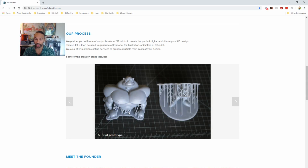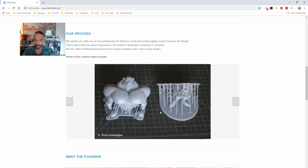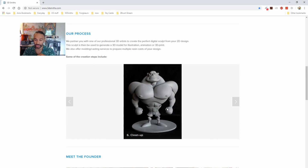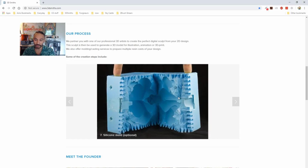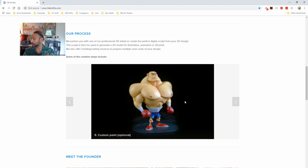So this was printed on a Form 2. If you're printing on a CR10, there may be a bit more build lines, so you may want to use something like XTC 3D to clean them up. I'll show you that in a second. But there's the cleaned up thing. And you can use that for a silicone mold. There's a silicone mold built by my friend Simon. And then you can pour resin into it to make resin casts. So that's the process you're talking about, Art Dreamer.